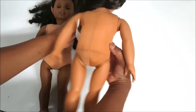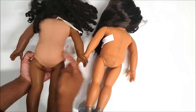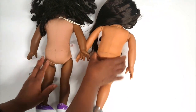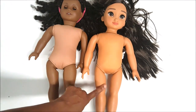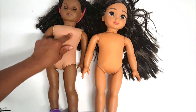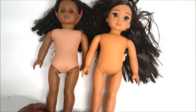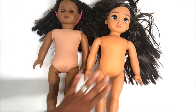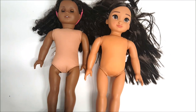It seems like there might be a button here. But if you look at the back, same sort of construction as the American Girl. Okay, this one has a smaller body. But overall, both are 18-inch dolls. $34.99, $110, because I think this one is Cecile. But anyway, if you take a look, I think this is a really great deal. So I'm going to get her dressed and we'll continue our video.